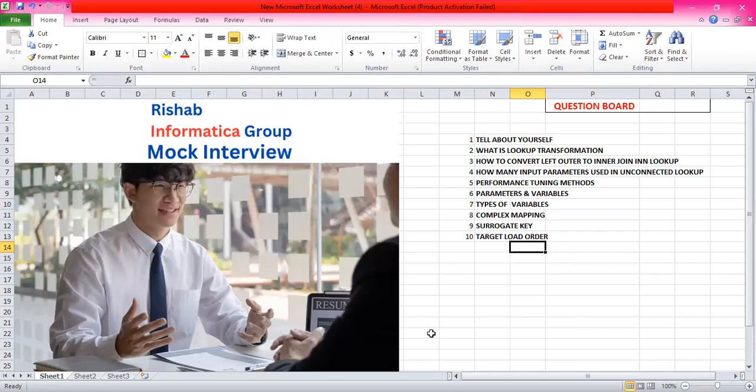At the mapping level, you are doing target load order, which target I want to load first and which second. Yes, after that, in the session level, we have something to do, right? Are you aware of that? No.